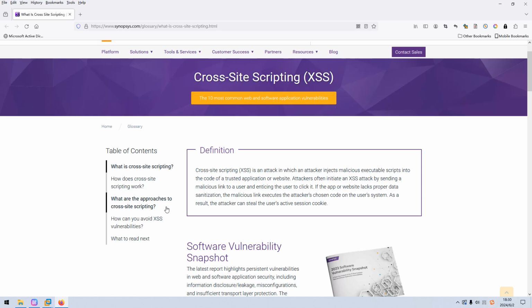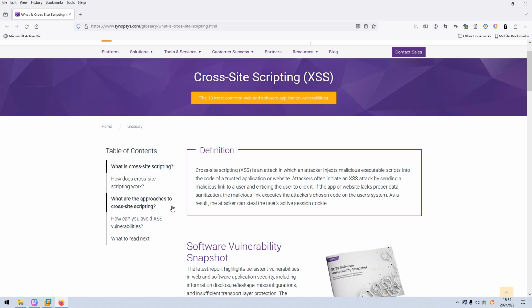Dear friends, in this video, I'd like to use Python to write a program to detect cross-site scripting vulnerability. As you know, this vulnerability allows an attacker to inject malicious executable script code, for example, like JavaScript, into the web application. This would be very dangerous. For example, it can retrieve the cookie of the victim's machine.